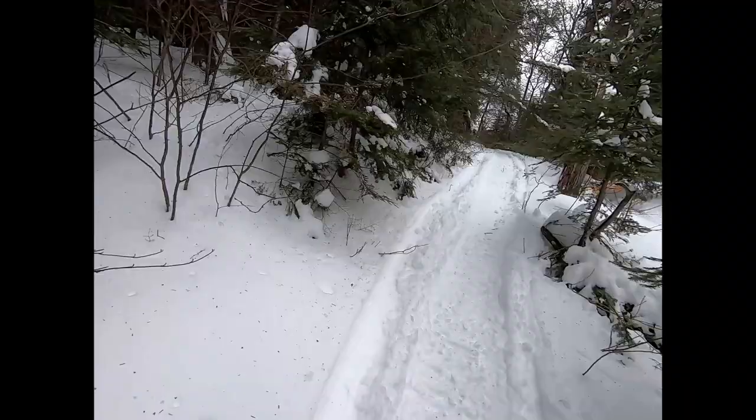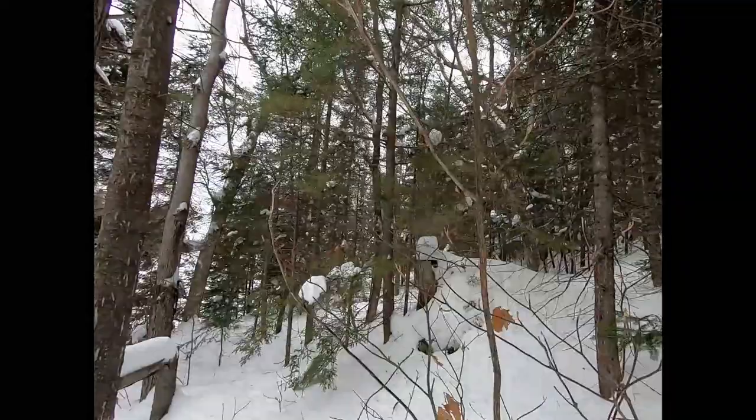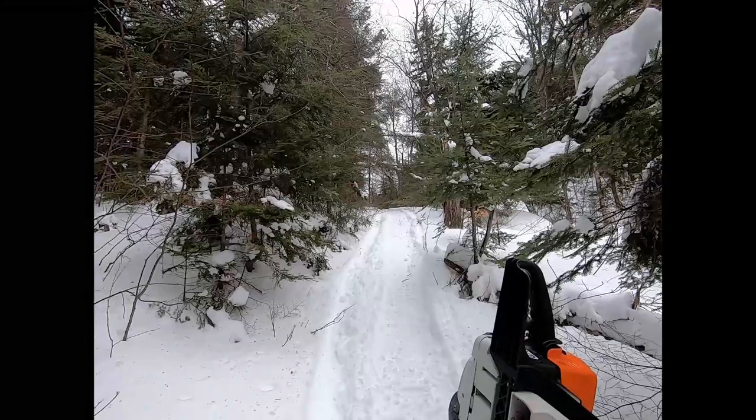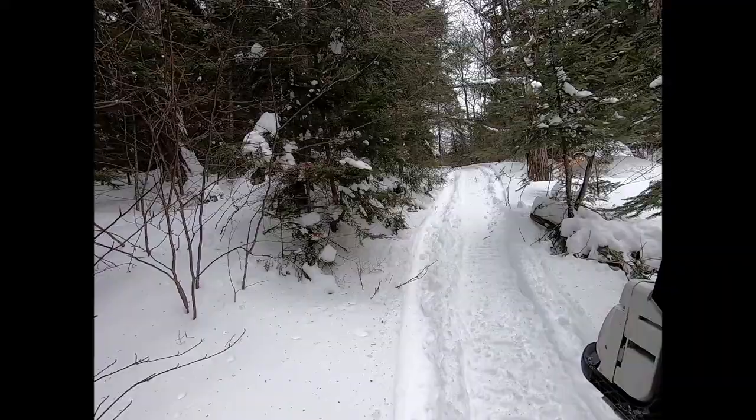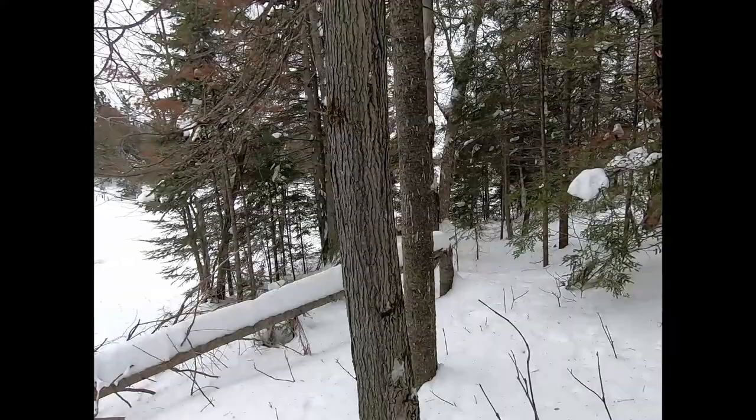Welcome back to another Gibbs Adventures. I'm out today breaking trail — I figured I'd set all my trails first and then come back and set traps, because you'll run into stuff like this where there's a log across the trail. It's easier to pull a sleigh full of gear around when you have a trail than it is to try and break trail and set traps. I'm going to spend a few hours today setting up my trail, cleaning it all out, getting it organized. Then I'll know if I have to bring spare boxes or extra pieces. I'll probably do about 40 kilometers of trail — some of it broke by other skidooers, a lot of it just like this, trail that I break and then use.